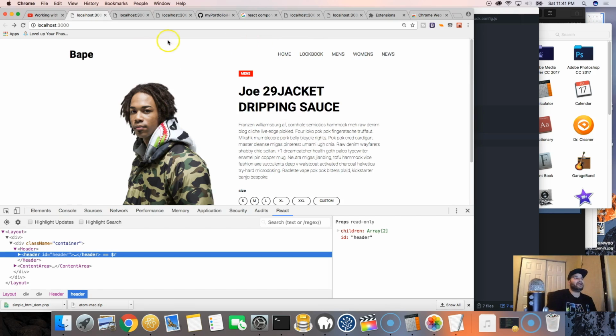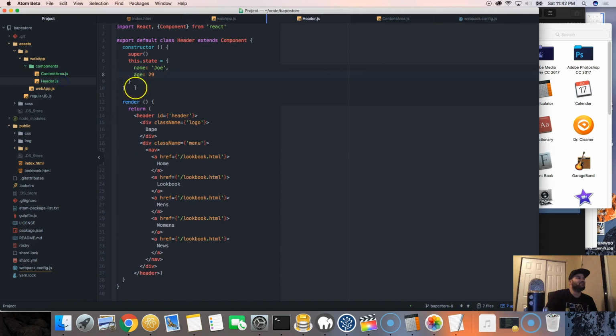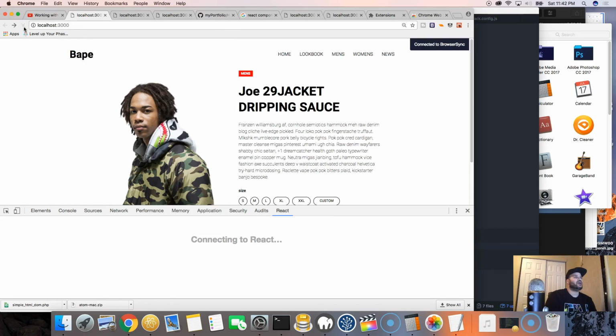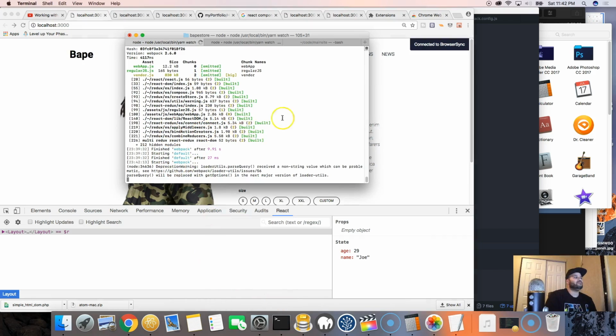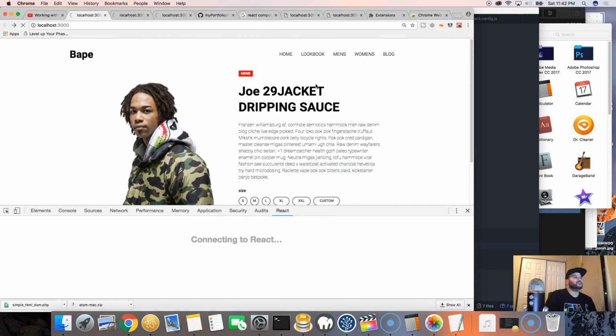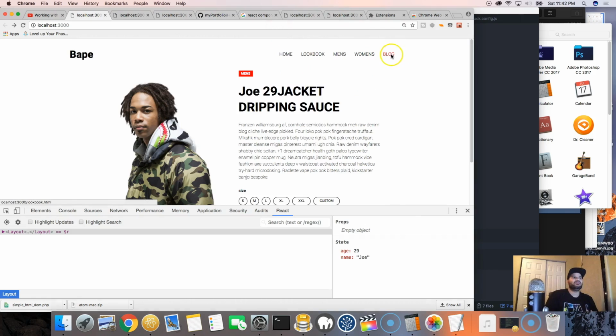Like this header, I could reuse the same header in 30,000 different pages, right? And whenever I make one change on this component, I could come here and change this and say, hey, I want to name this blog instead of news. So now when this loads, whenever I'm using this component, it changes everywhere.